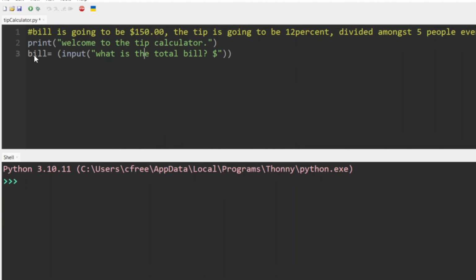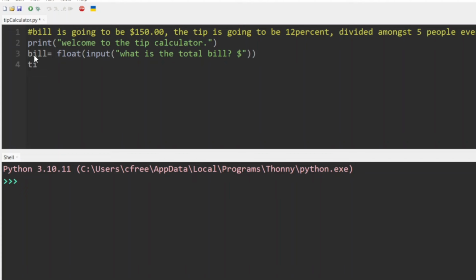Of course, by now we know for sure that an input's going to give us back a string. So what do we need to do? We're not going to do an integer here because we all know that typically when we talk about dollars, we talk about $1.47, $10.57. So we usually go about 2 decimal places in when we talk about money. So this is definitely going to be a float. We need to make sure that we've changed that to a float. This may be a part that trips somebody up right there. So let's go ahead and put that as a float.